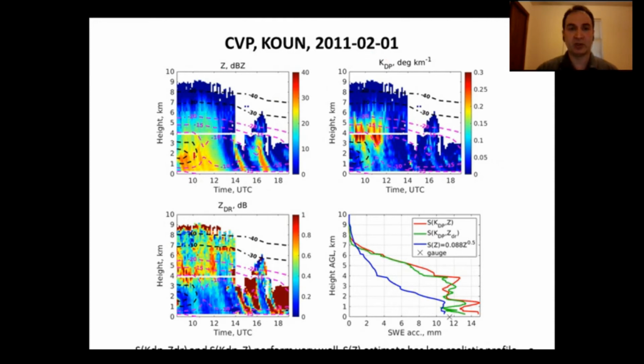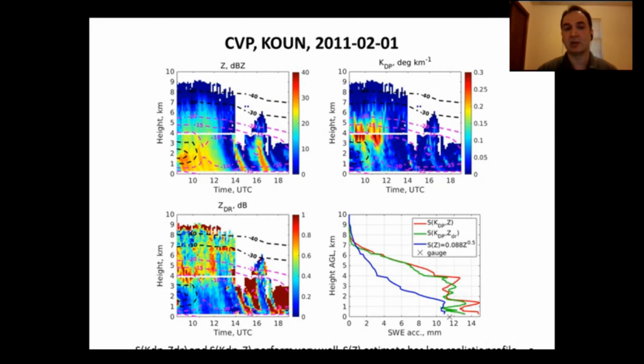So the first regime is from 8 to 14 UTC, let's say, and it shows higher cloud tops and heavier snow on the ground. And then later, two shallower cells passed over our site, Kessler's Farm. So again, there are enhancements of KDP in the dendritic growth layer around -15, and in this case, we see that there are excursions even down below, all the way to the ground. And similarly to the previous case, there are enhancements in ZDR.